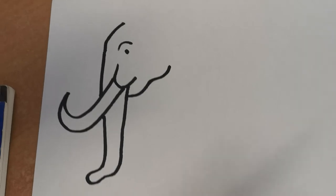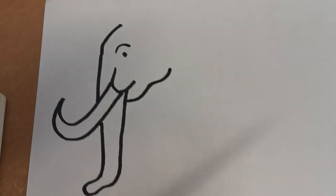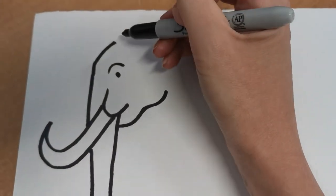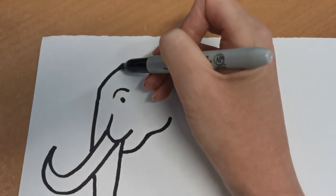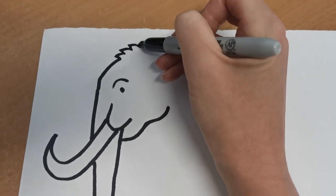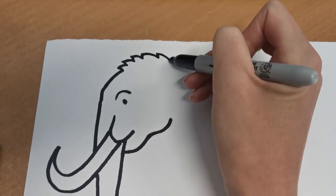Okay, so if you're not keeping up, don't worry, just press pause on the video, and obviously you can rewind any parts you're not sure of. Okay, moving on, we're going to do the top of the head, and because it's a woolly mammoth we want to make it look like it's covered in fur.